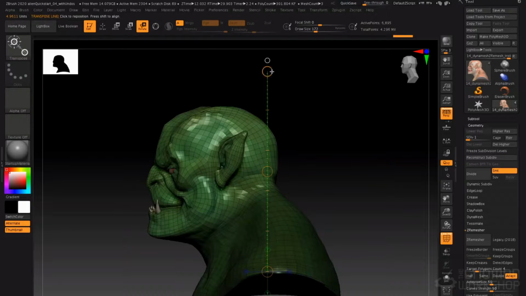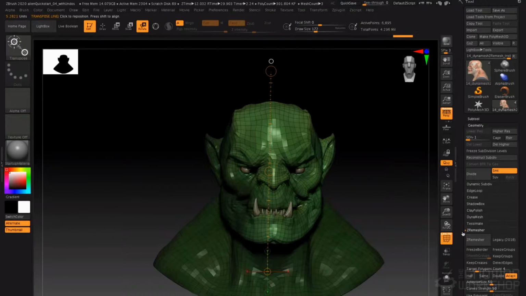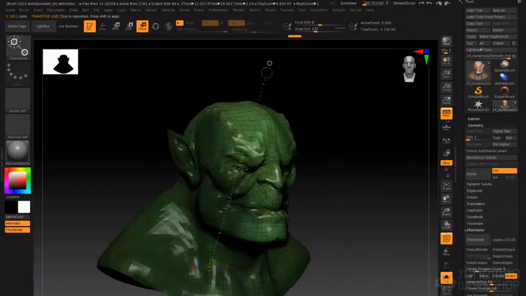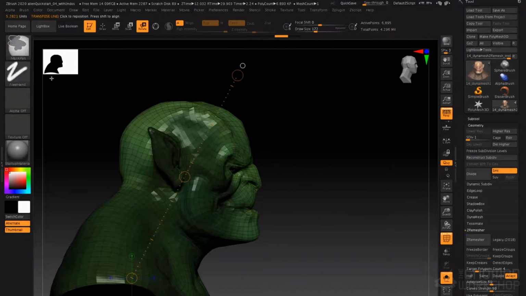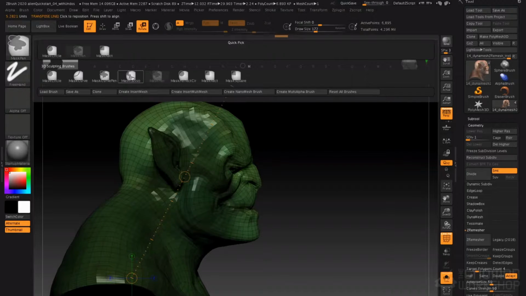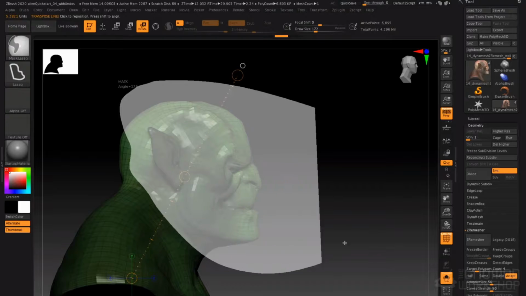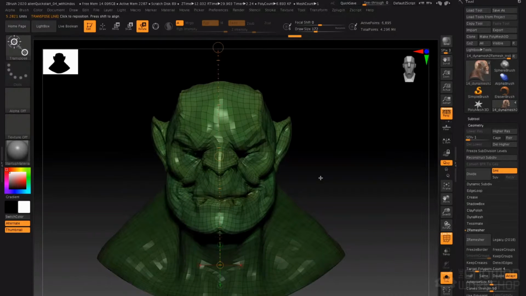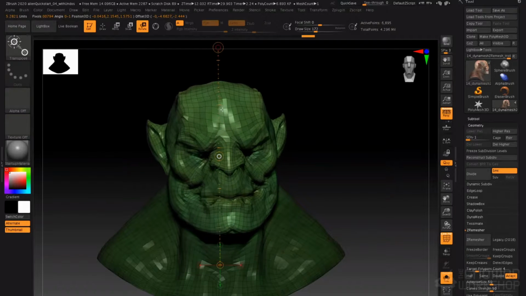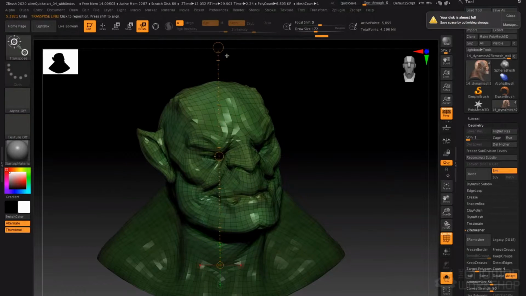Let's position this line, and then turn off our X symmetry. Go to rotate, and I'll just click and drag. Oops, I need to make sure that I don't have a mask on that side of the face. I'll go to the mask lasso, and then let's go ahead and unmask this bit here. There we go. Now I can click and drag the center circle, and I can pose this character.